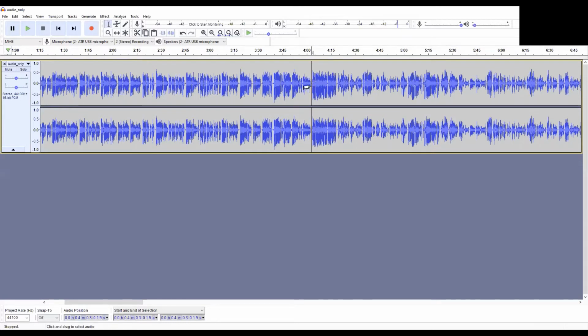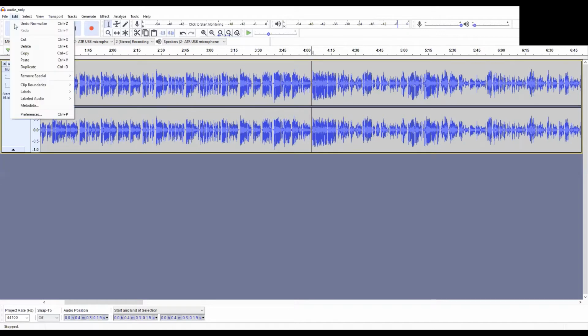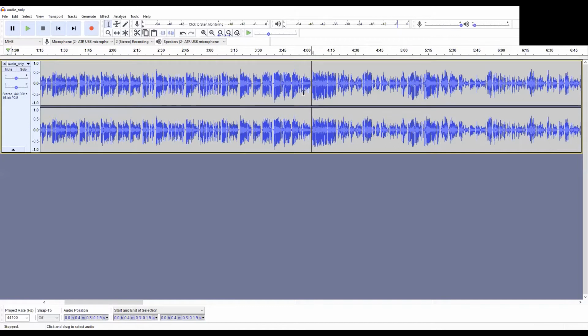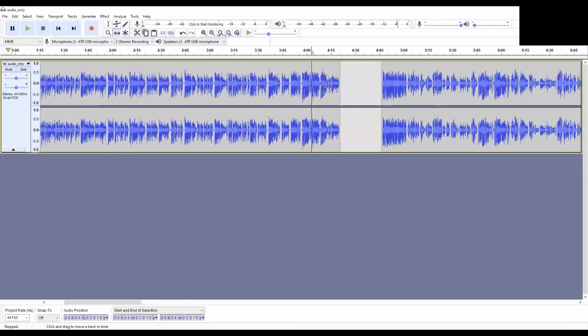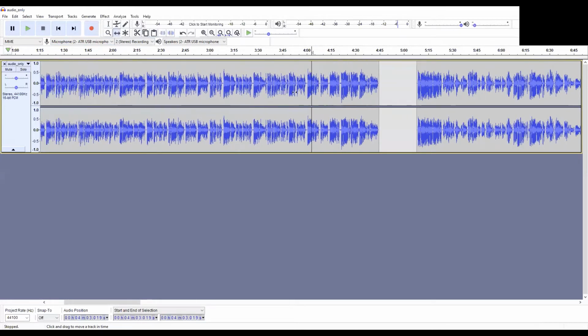I just marked right there in that blank space. And then I'm going to come up to edit, clip boundaries, and split. So now these are two separate files there, and you can use this time shifter tool. And now you see there's a gap in between there. So I can insert the ad into that space.